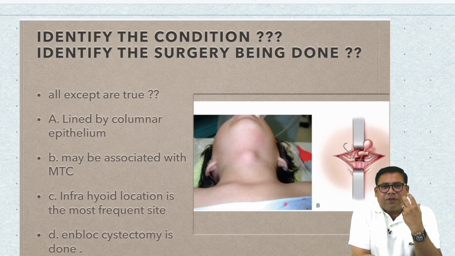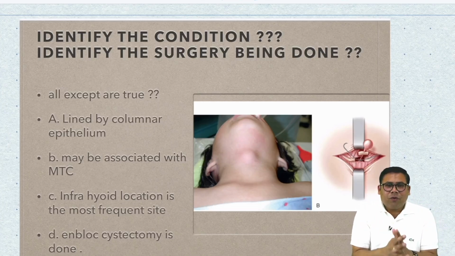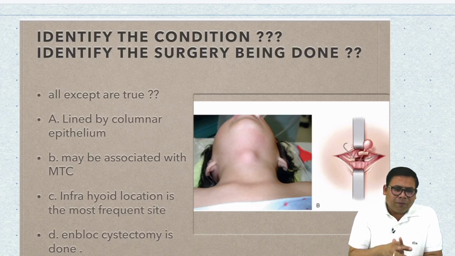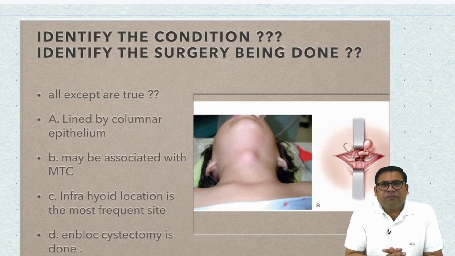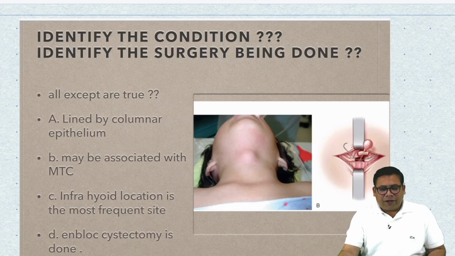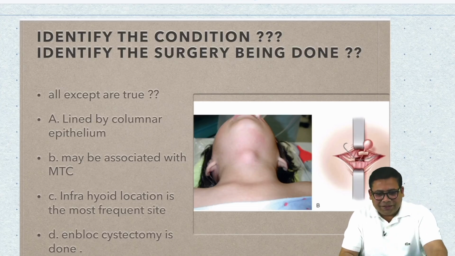So let us keep a differential diagnosis window open, and we have this kind of scenario. How will we approach this question from an examination perspective, from a clinical rounds perspective, from a viva perspective, or as a surgeon in general? This is very important. So let us try to evaluate this. Now you must be knowing by this time what we are dealing with, because if you see the second image, you can guess that this is a case of thyroglossal duct cyst.